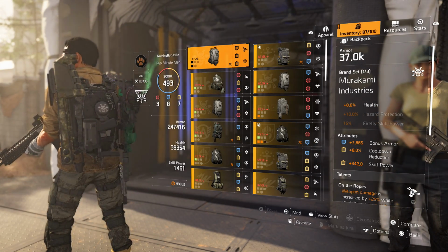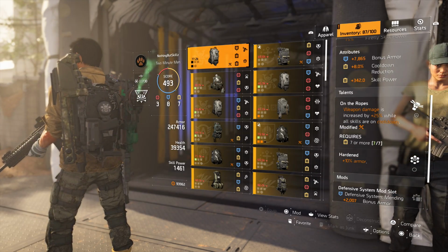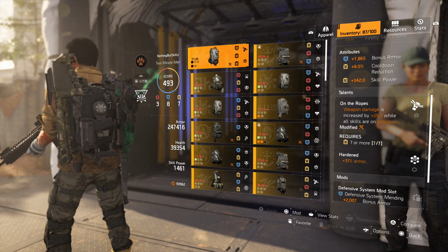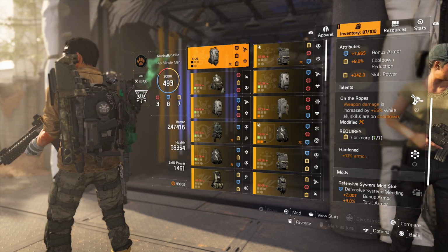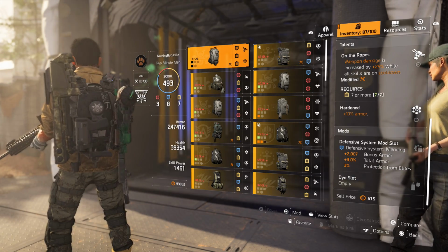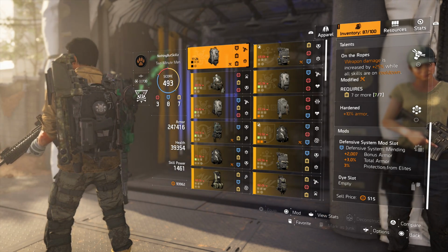So we get into the backpack, which makes this build. I'm running the Murakami backpack, and this is going to give me 8% health, so it does bump up my health a little bit, but it has some really good rolls. I'm running bonus armor, cooldown reduction, skill power. So that's going to let me hit that 7 skill power, right on the ropes. Weapon damage is increased by 25% when all skills are on cooldown. Now this makes a big difference when you're doing PvE or even PvP.